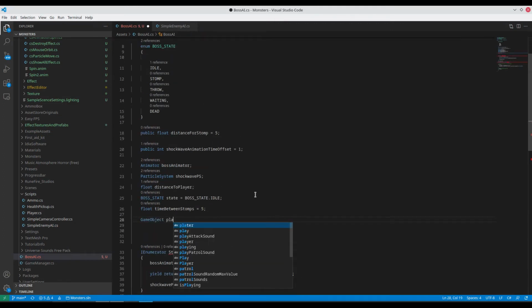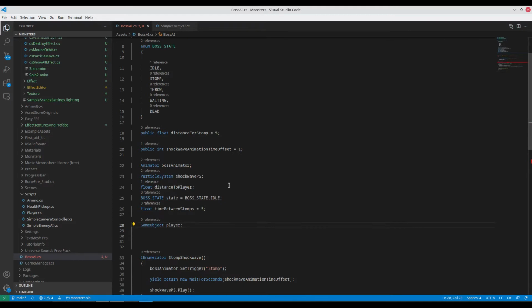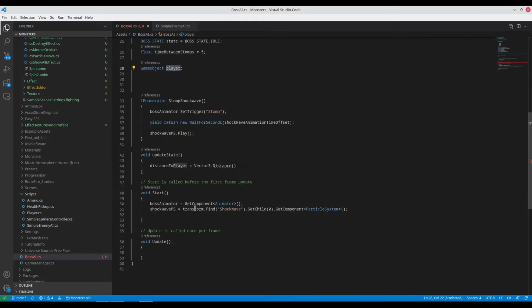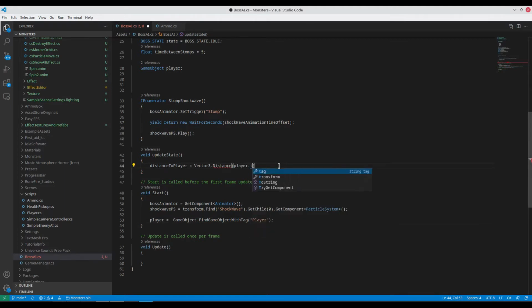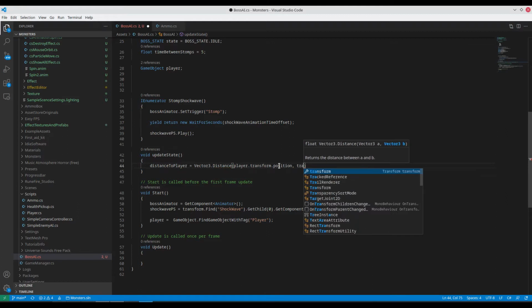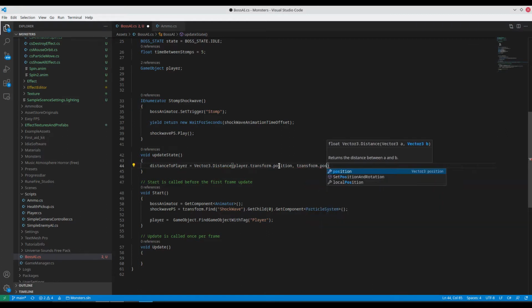Let's call this player, and then in our reference section, to set player, we'll go GameObject.FindWithTag player. We can say player.transform.position, and then the transform.position of Mo.